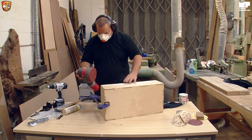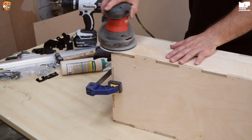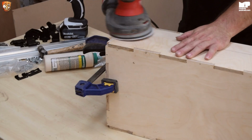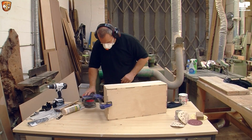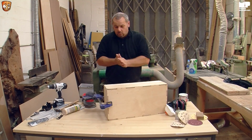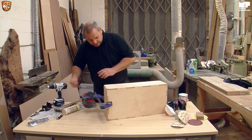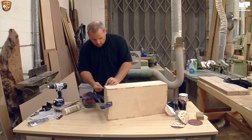Sander. Switch on. So now, what happens is you have a nice smooth corner, which fits the radius of the corner, hold on, I'll do it the other way, of the corner.